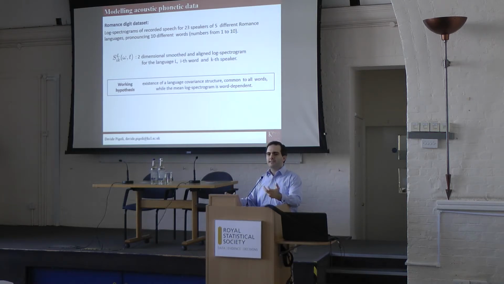So what is that? What is this element that you recognize in a language, where you can say, oh yeah, this sounds like this language, even if you don't understand the specific words? Now, our working hypothesis is that this feature of a language is the variability around the mean.